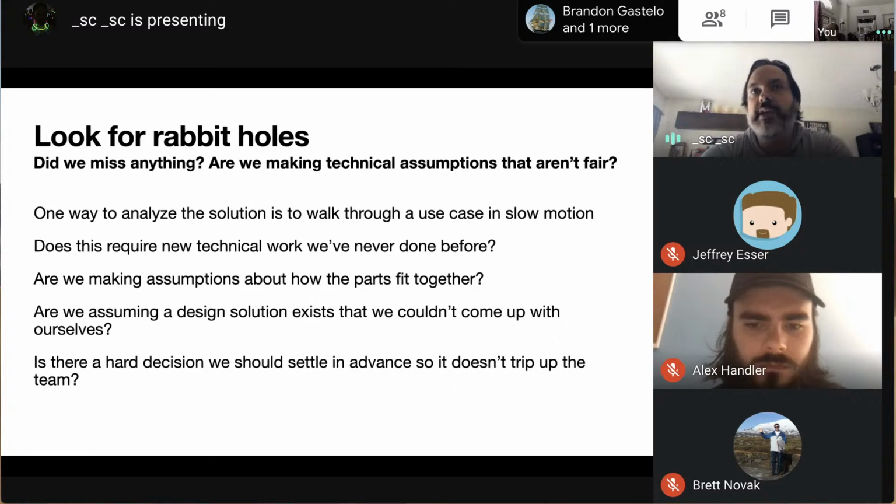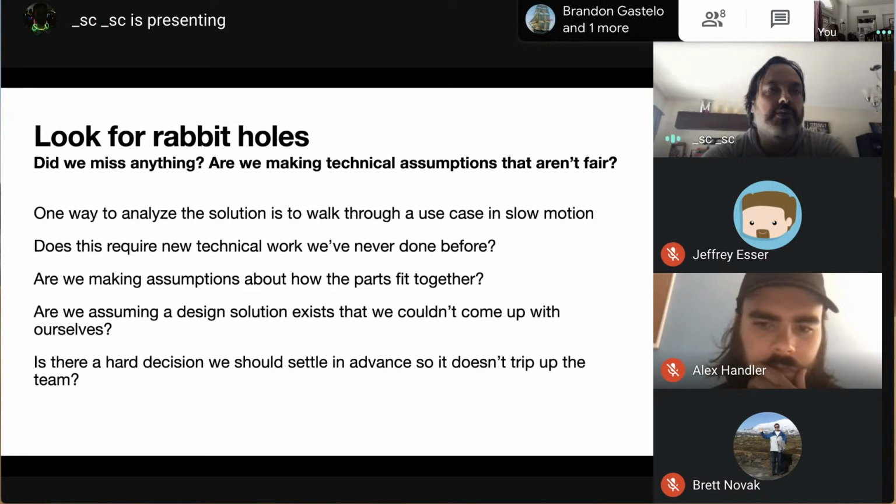Which could be some kind of back-end implementation. We need a queuing system, and rather than leaving it up to the developers during the appetite to figure out how to set it up and which one to use, you do all the work ahead.